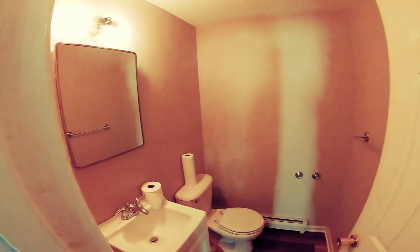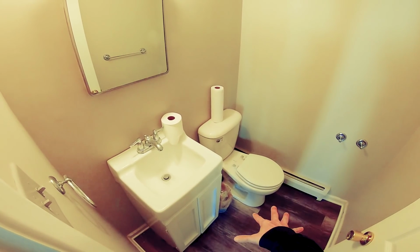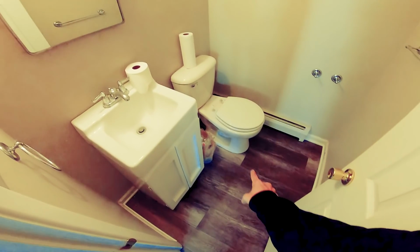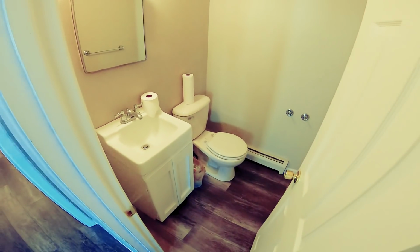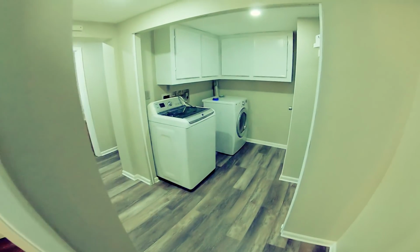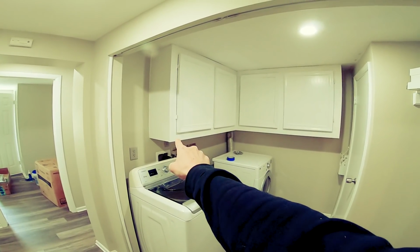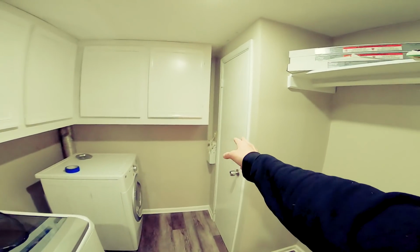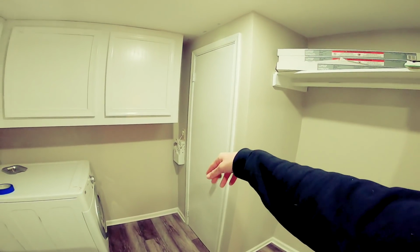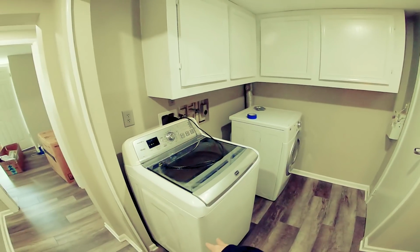Here's the half bath. Got the fan on because of the fumes. I just have the same stuff in here, but with the new paint and the new floor, looks much better. I need to replace that light with something nicer, but it looks so much better just with the floor and the paint. And the laundry room, oh my gosh, I don't know if you remember, these were brown and beige, so I painted them white, brightened it up a bit. This trim was brown. The door was, I don't know if it was brown, I think it was beige or something like that. I didn't have these in here.